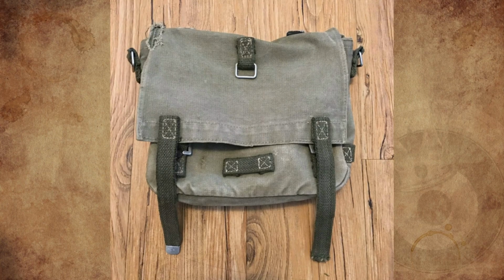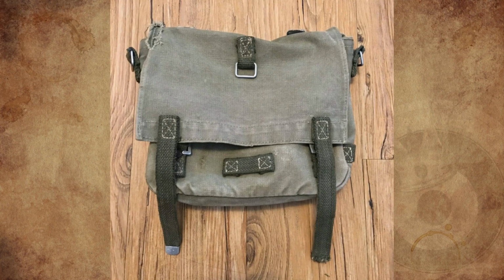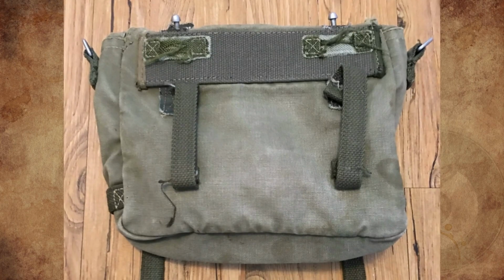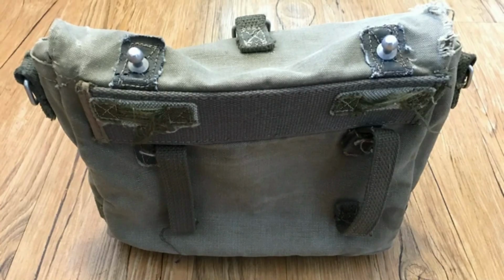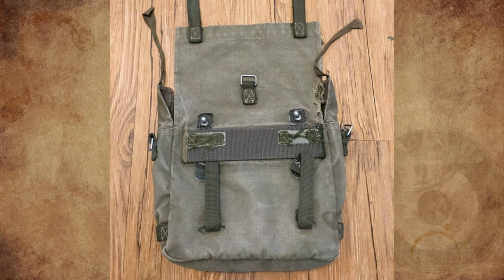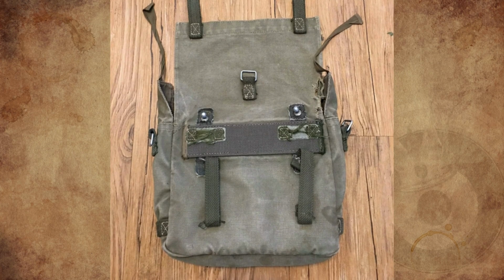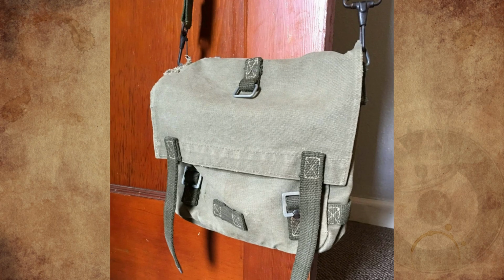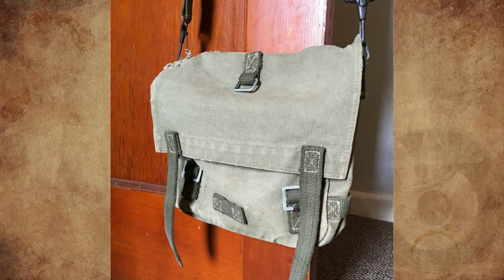I bought this bag at a flea market army surplus tent in the mid-1990s in southern Indiana. I think I paid $7 or $10 for it. It served as a great outdoor and hunting bag that I've carried for over 30 years. Since it's starting to fray and wear out, I decided to retire it. I haven't been able to find an identical replacement, and multiple Google and eBay searches have been unsuccessful.